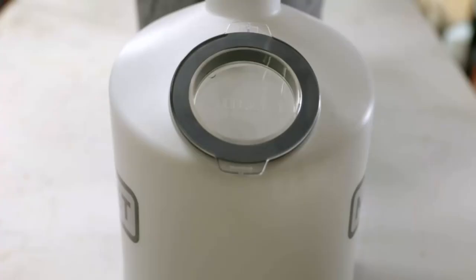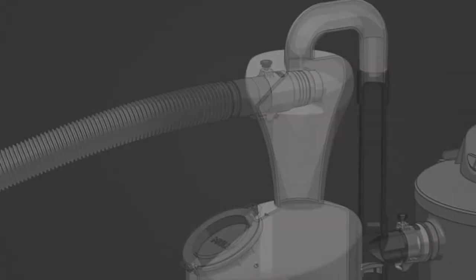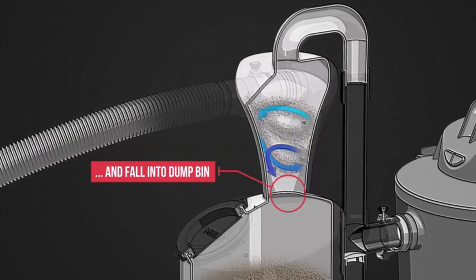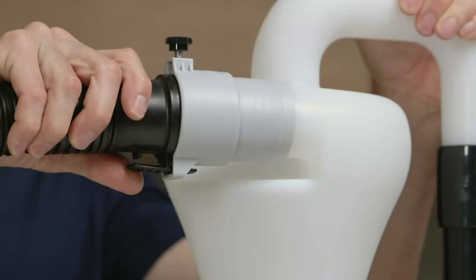It shipped very fast and took maybe 20 minutes to set up. It came with a sticker and a dollar from Gus — thanks, Gus! It might seem a high price, but buying the parts to construct a makeshift cyclone, on top of not trusting my ability to make one correctly, made this an easy decision. I hope they have or will make something for a larger system.